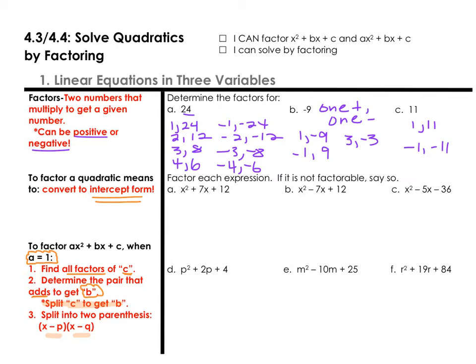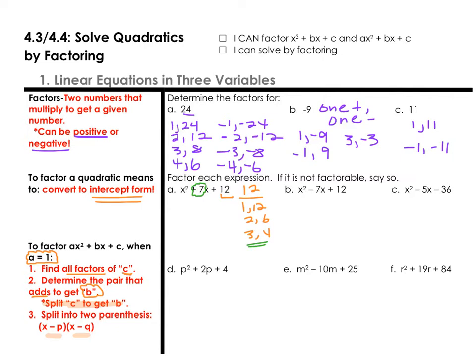All right, let's put that to the test over on the right. If you have a quadratic function, x squared plus 7x plus 12, and you're asked to factor, you look at the value of the constant at the end. That's your c value. Let's think of factors for 12. I know we could multiply 1 times 12, we could multiply 2 times 6, or we could multiply 3 times 4. And they can be positive or negative. Now the b value in the middle, the answer we want to get when we add them together, is positive 7. Do you see a pair of factors that multiply to get positive 12 but would add to get positive 7? Hopefully you recognize positive 3 and positive 4 would work.